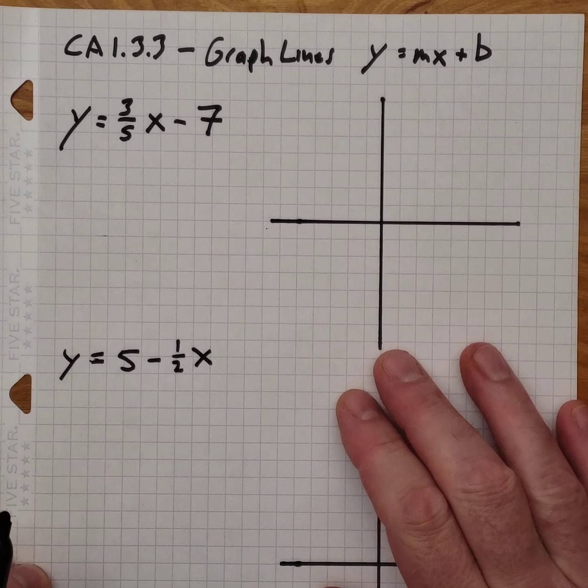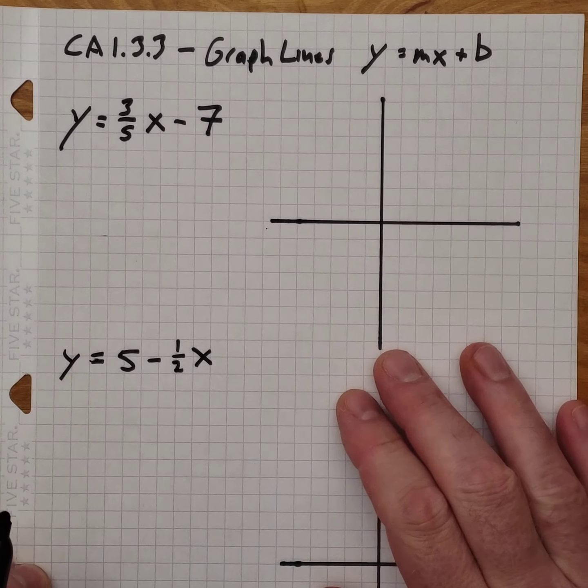Remember that slope represents rise over run when you're going from one point to another on the line. So if I want to get from here to another point, I want to go up 3 and then over 5. And that's how you describe that fraction too. You'd say 3/5. So it's a fairly natural transition there. I'm going to start at this point and go up 1, 2, 3, and then over 1, 2, 3, 4, 5. And that'll give me the next nice point on the line, and that's all I need.